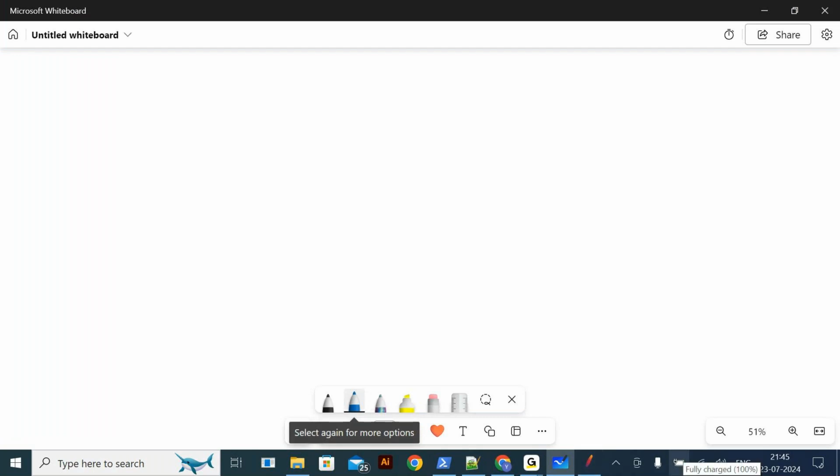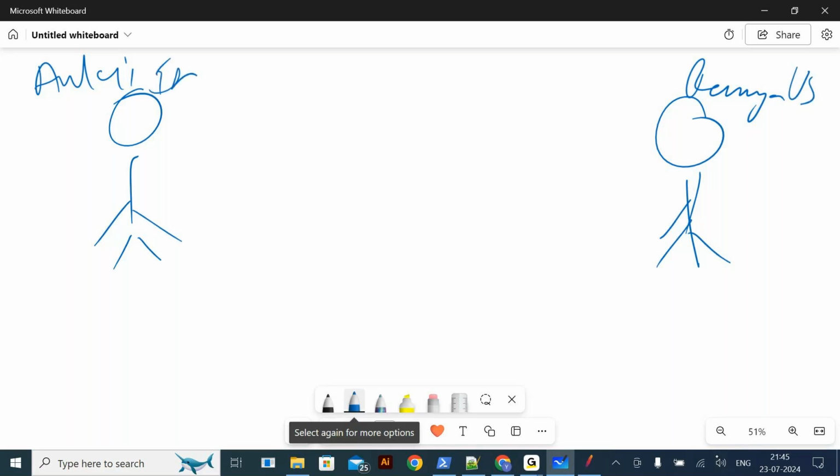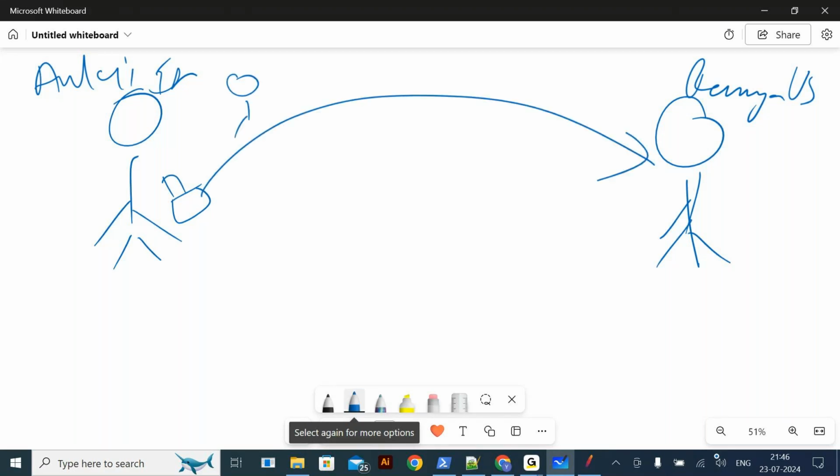Let me explain. Again, I will take Ankit, and let's say Ramya. Ankit is sitting in India. Ramya is sitting in, let's say, the US. Now, let's say Ankit wants to send a briefcase to Ramya, and he hands it over to, let's say, Hari. Hari is the carrier. But Ankit doesn't believe Hari that much, because he might open it. Maybe it's gold inside this briefcase, and Hari might open it and steal the gold.